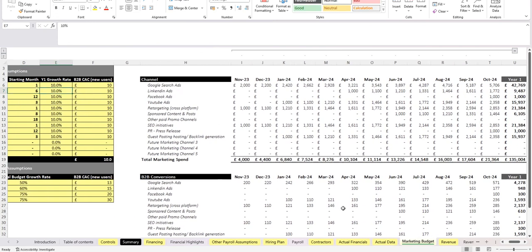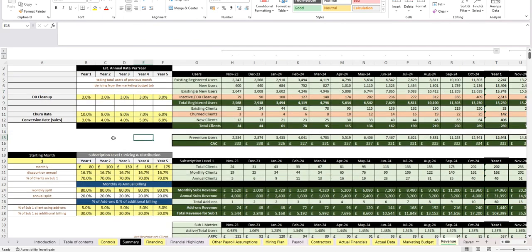Okay, I will go back. Let's go to revenue. Okay, so this is obviously a SaaS model. Okay, so we have subscriptions. So what happens here? We have pretty much an estimation of where these clients will come from, okay? So you see here we have some actual data because they actually have users. Then we get new users from marketing, you see here, because we estimate the CAC per lead.